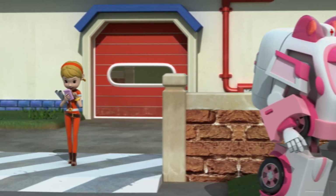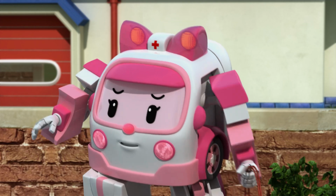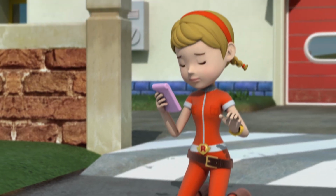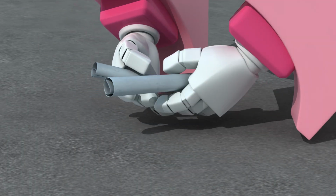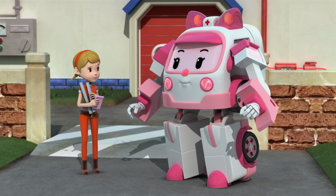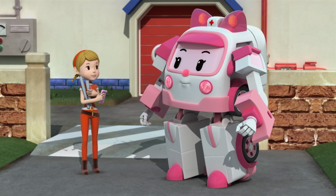Width is 27.5, height 32. Oh! Oh! Gosh, Jin, are you all right? Oh. I'm okay, Amber. I forgot all of the measurements. Jin, you should always watch where you're walking. Yeah. Have you seen Polly? He's out right now, working with the children. Okay.